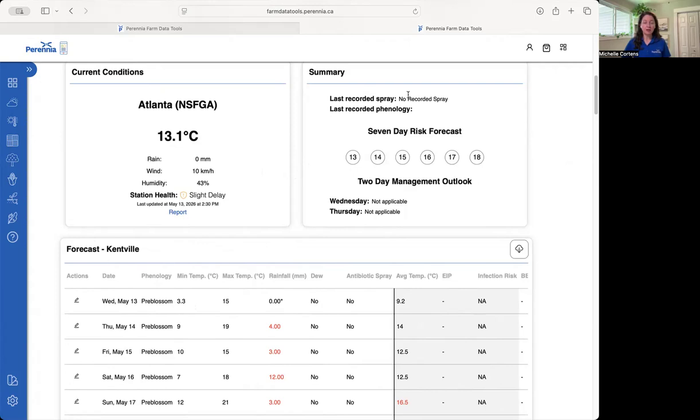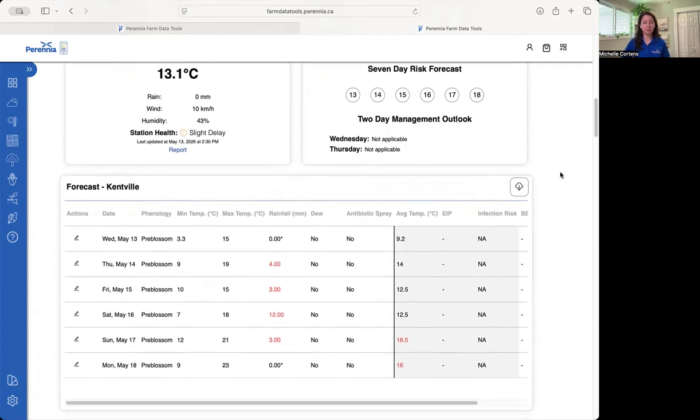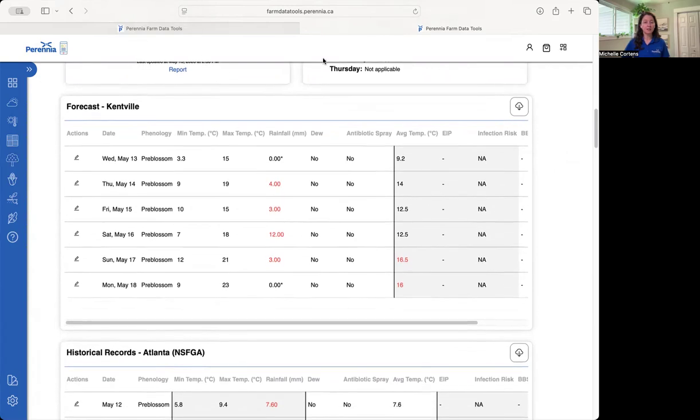There's a little summary at the top here. We're going to go back to this because it makes more sense once the model starts running. Now I'm going to scroll down to the forecast. The forecast is the main section of the model that you're going to look at, which is why it's showing up first before the historical section, which is next. And it's showing your forecast from Environment Canada.